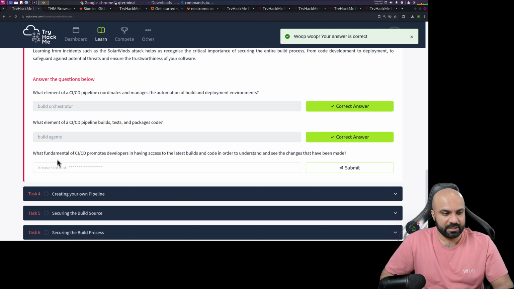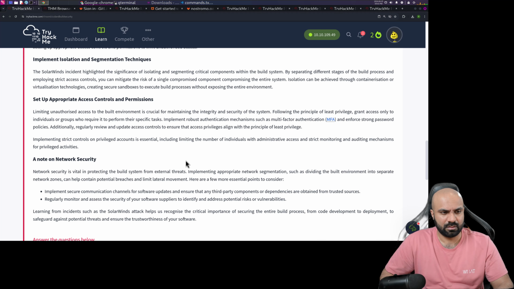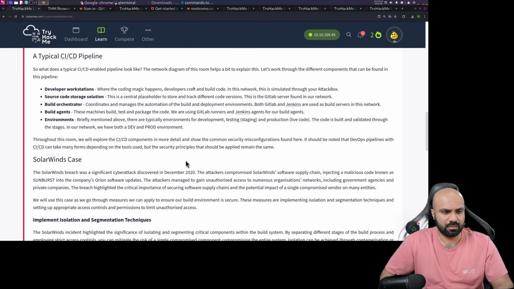What fundamental of CI/CD promotes developers having access to the latest build and code in order to understand and see the changes that have been made? I'm not sure which one.